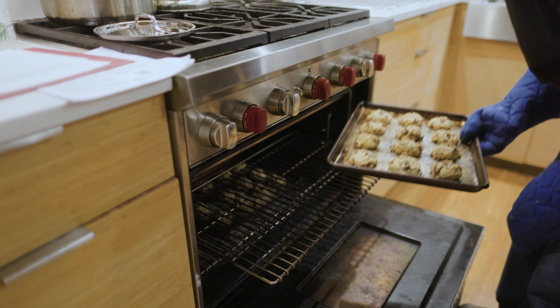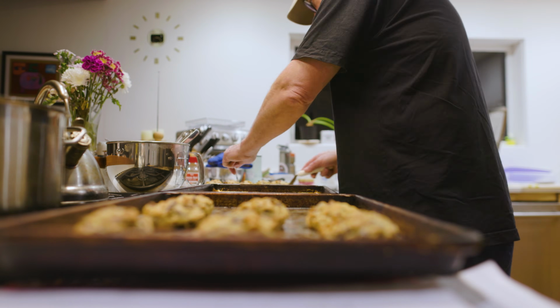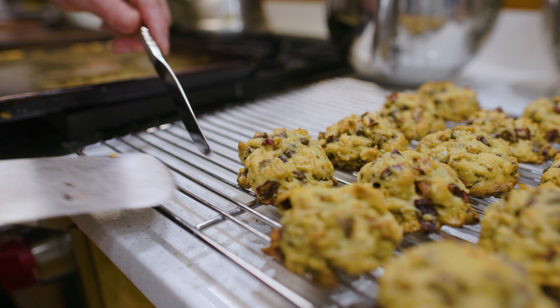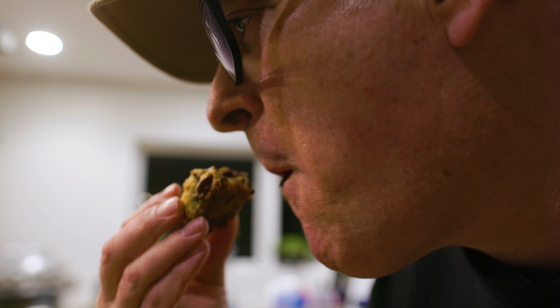The cookies are done. And oatmeal chocolate chip cookies with homemade dried cherries from the tree in our front yard are the best cookies in the world.